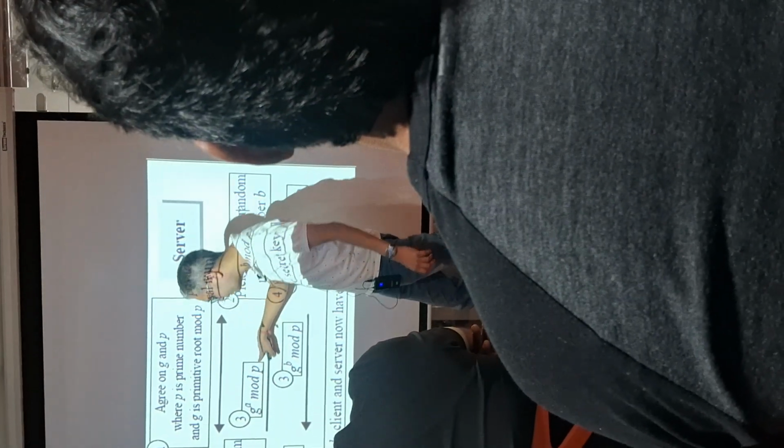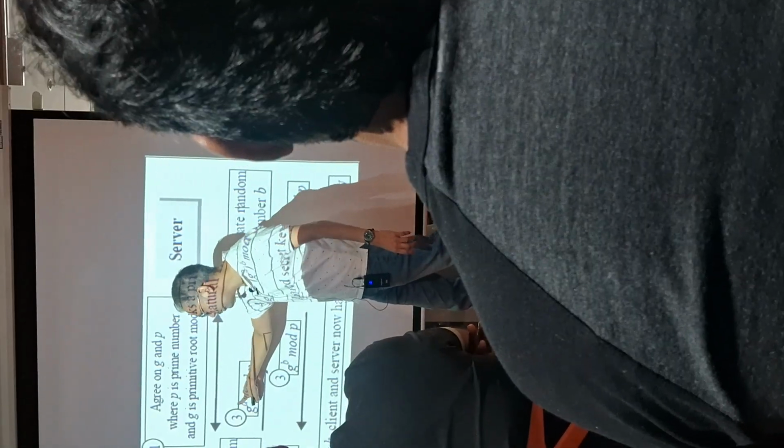This is a number. It also has G and P value. It creates the sum of it. What it does is, it calculates this value. Okay, remember A is a private key, rest everything is public. Only A is a private key. What we are sharing is that I am not sending you A, I am giving you everything else. It calculates this value, and this value is what it sends to this guy.